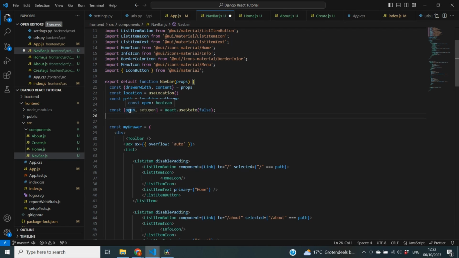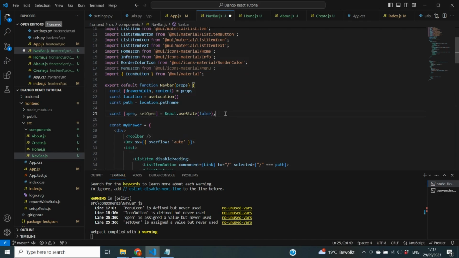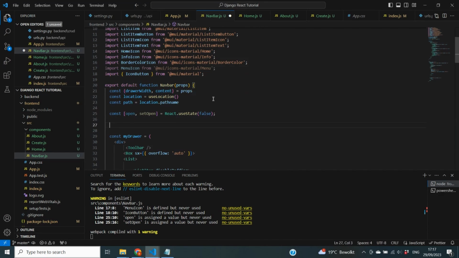And based on the changed value, we're going to display our drawer or we're not going to display it. So by default, I'm going to set it to false. But we now are going to define the function that is going to change this setting by using setOpen. So on top here, I want that button to set this value to the opposite of what it is right now.